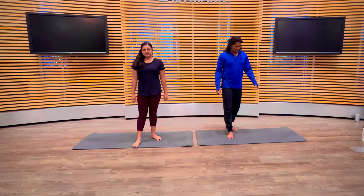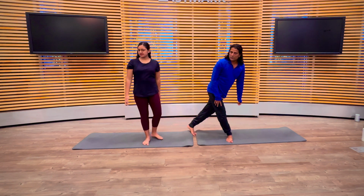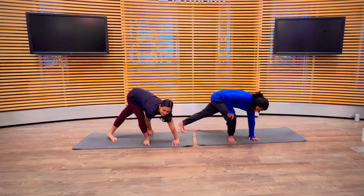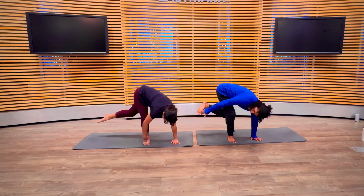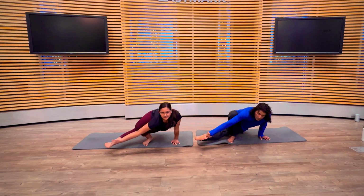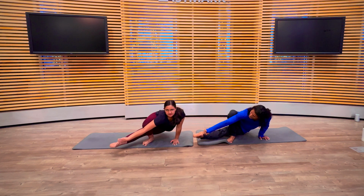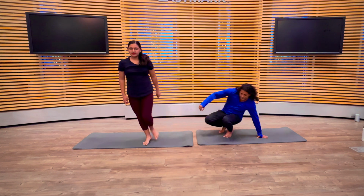Same thing other side. This time weight on right foot. Left leg goes diagonally behind. Bend forward. Left hand on your mat. Put body weight on your left hand. Lift your left leg up. Grab your left toes with your right hand. Straighten and slide into grasshopper pose. Nice and easy breathing. And release. Quick break.